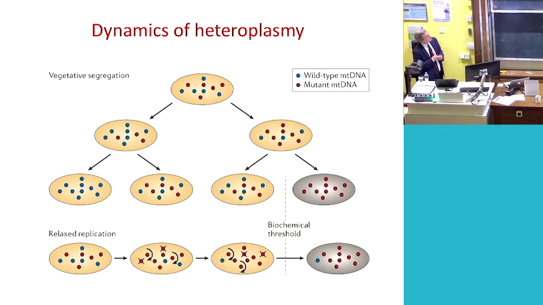But the reason why it's important here is because you can see that you might by chance replicate mutated genomes rather than wild type over time, and that if that happened again and again by chance or because there was a selective process, you can see how the heteroplasmy might change during life in people. And we see this in our patients in muscle biopsies. So these in principle are ways that this very low level of heteroplasmy can change.